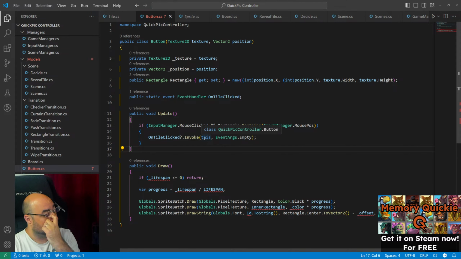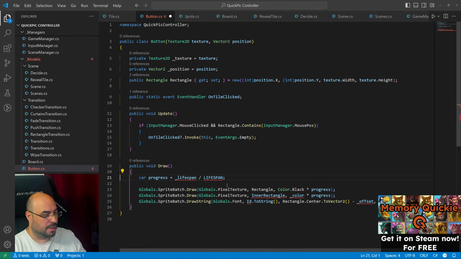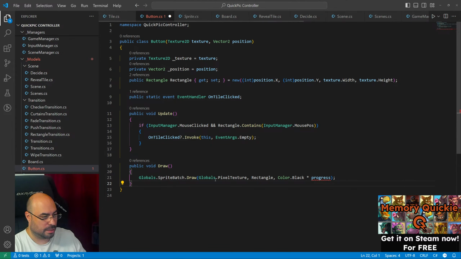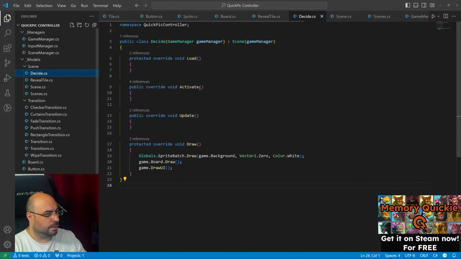When it's clicked, it's just gonna do something. Okay, it's easy. Do we need the draw? Of course. Just draw the thing. So the texture, the position, the color white. That's all. And that's pretty much it. I think. Okay. Let's check that out.